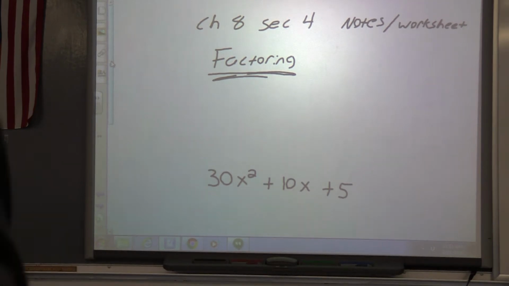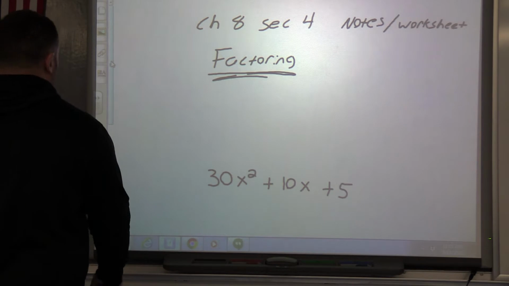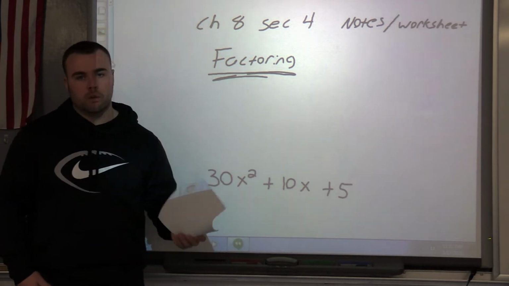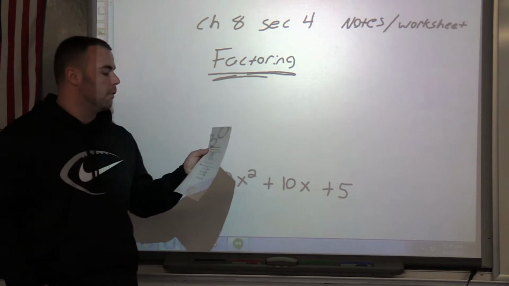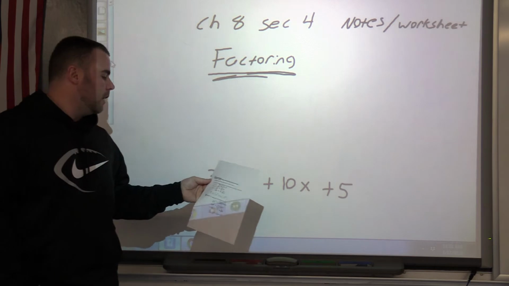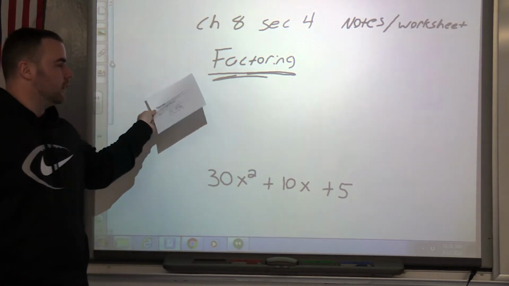All right, next section, the NTI work, it's 8-4 in your textbook. Two parts here, there's also notes here, and there are worksheets. A lot of people have already done the notes. Some people have started on the worksheets, so we've got them done. Not too bad. This is about factoring, okay?